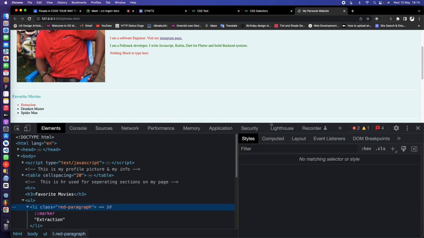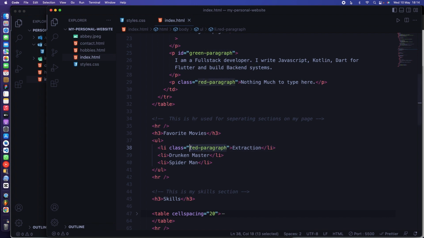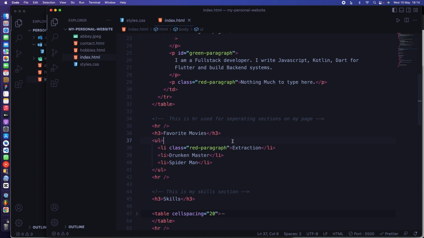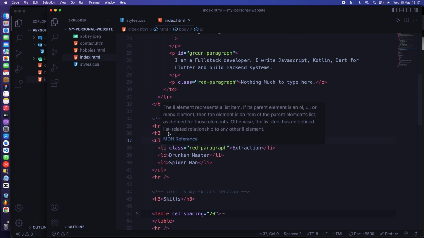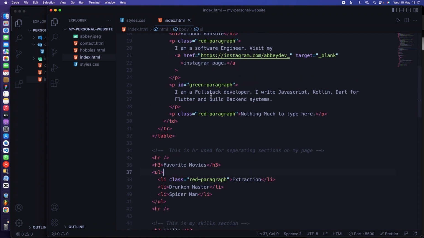So you need to make sure that everything is the same spelling. You can see now extraction. So you have to be careful with the spelling you give. That's why most people, when you are coding, just copy that thing and place it wherever you want, especially when you are placing it here. Because if you miss a spelling, it will go wrong. So you need to always check your spelling. So you can see that anything that I give that class, whether it's P or not P, it will have that class. The class selects an element in your code the same way ID does. So they do the same thing, but the difference is that ID is unique. Class can be for anything, you can give anything that same class.